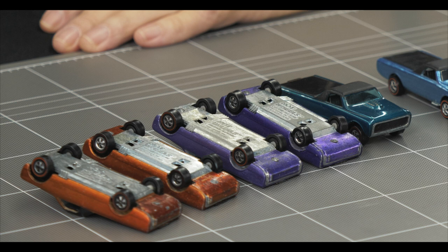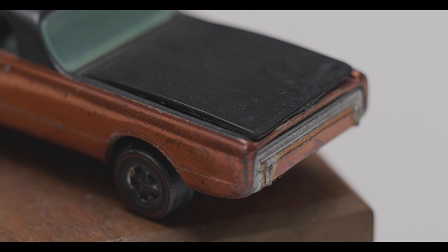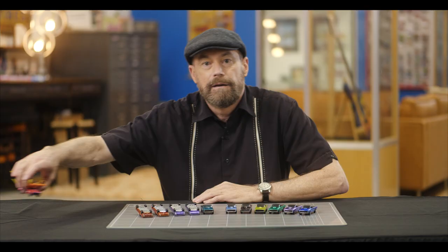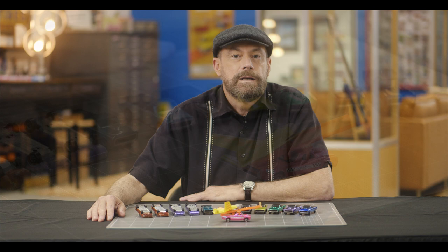Also, some early Hong Kong cars had the tops of the carburetor stacks hand-painted silver. Collectors call these painted stacks cars. Like the painted tooth on the Cougar, this feature was phased out pretty early during manufacturing. A few very rare examples of the custom fleet side have the black roof paint extending all along the top of the bed rails. These are referred to as fleet sides with painted rails. The fleet side was later issued in a set from 1970 as the Aero Launcher or Sky Show Fleet Side, where it was equipped with a ramp to launch plastic airplanes. The set had a piece that allowed the fleet side to launch a plane when it crossed a special trigger piece of track.